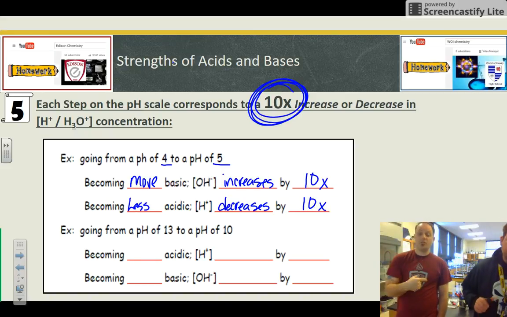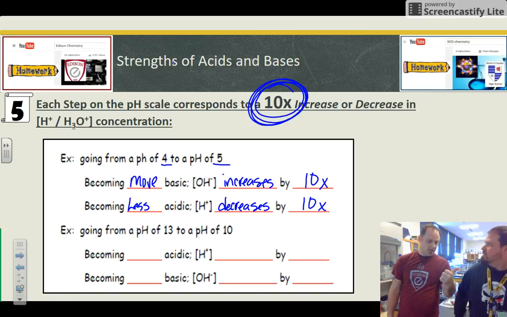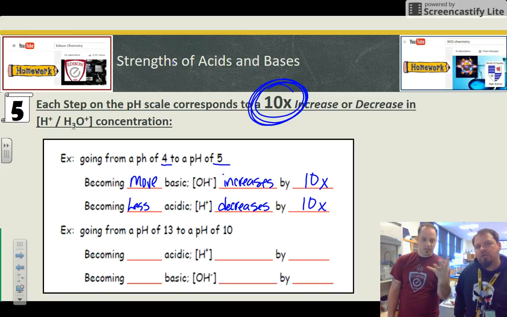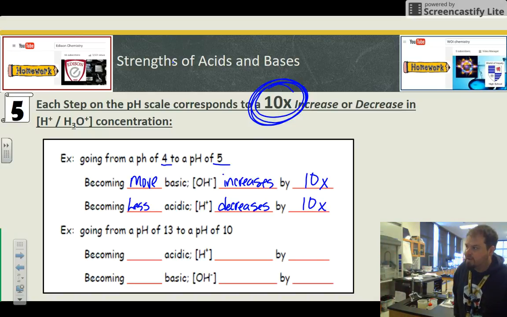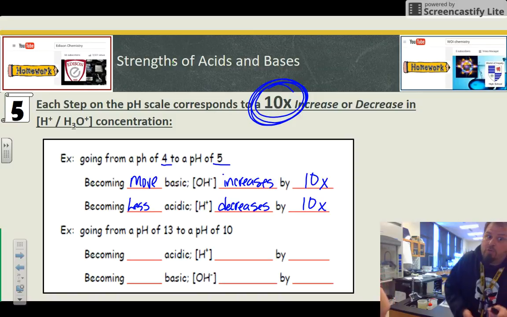For every step, you do 10 times 10 times 10. So if it's 5 steps, you do 10 times 10 times 10 times 10 times 10. It's 10 to an exponent. It's not 10 times 5, that's 50. 10 times 10 is 100, times another 10 is 1,000, and so on. The key is that we need to know that, because the test is going to put 10 times 5, which is 50, on there as a choice if you don't know your stuff.